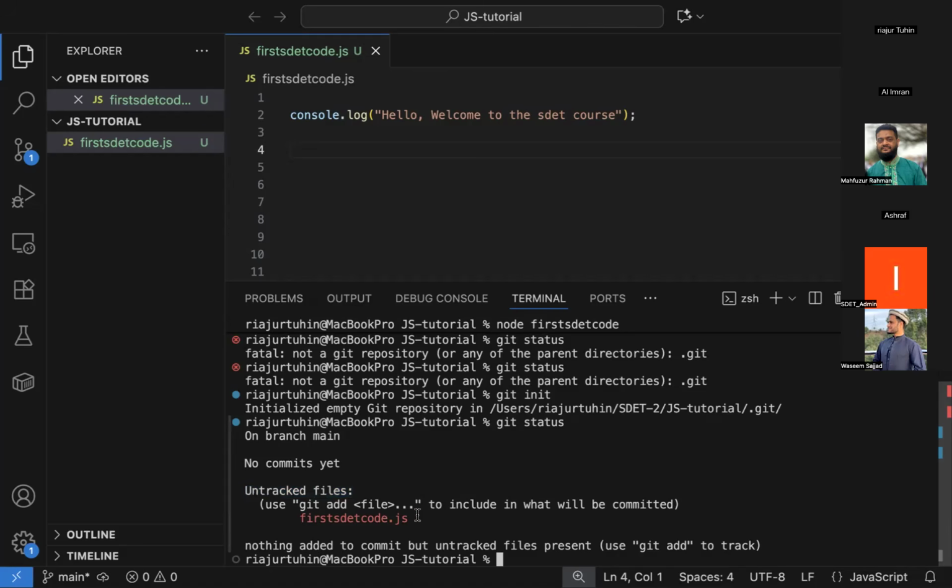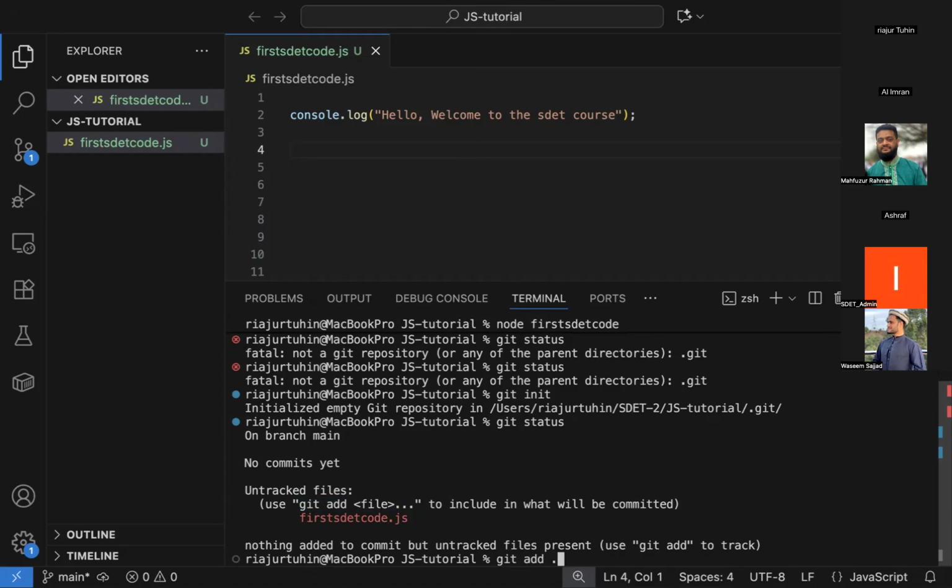So Git wants to track this file. So you have to write a command so that Git can track it. It is already suggested here. Git is asking you to add this file to the Git repository. Git add file. So what you can do, just write git, then in shortcut, you can write add, then one space, then one dot.